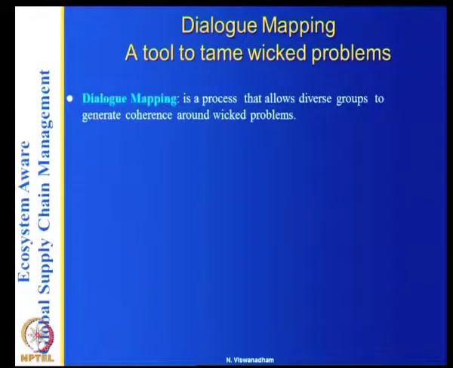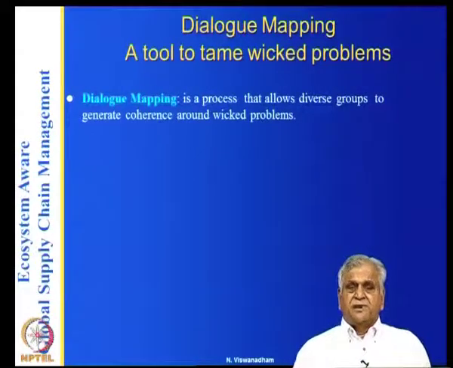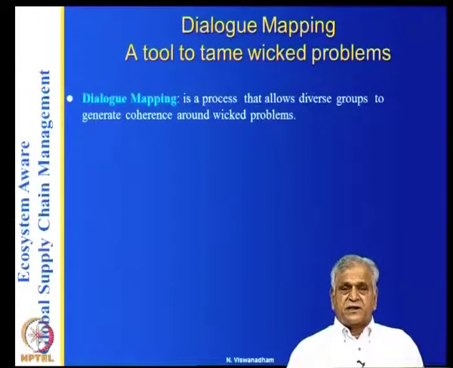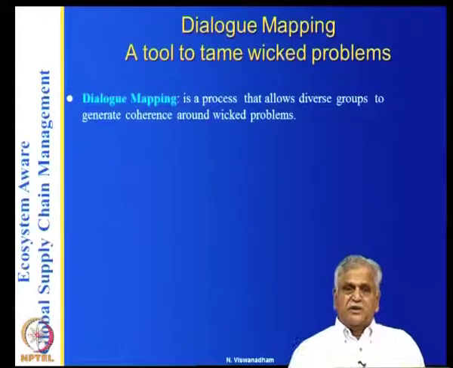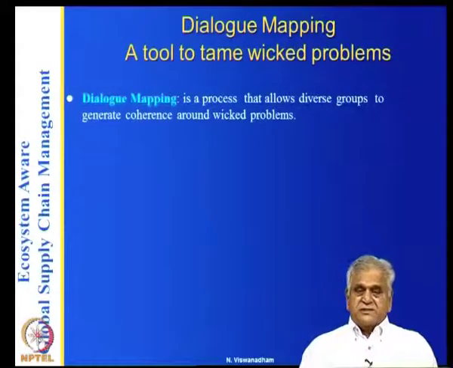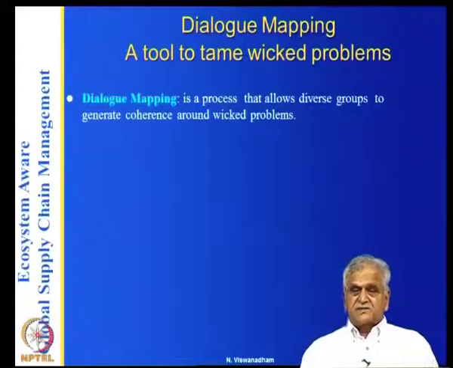There are several ways of solving these wicked problems. For example, a government can bring a law saying that it is allotted and any actions that anybody does is illegal and they are liable for prosecution. That's an authoritative way of solving it. Well, that is also done in several countries and several places, and it is possible to do that.